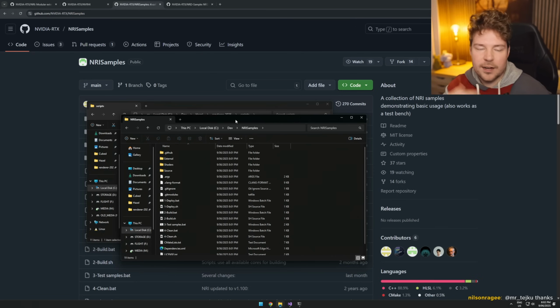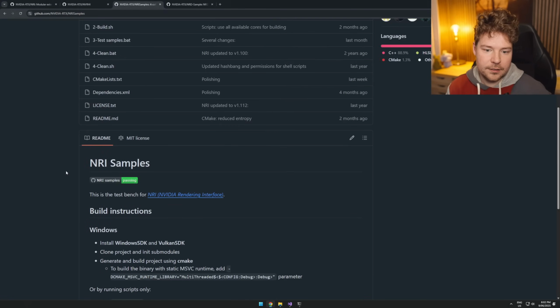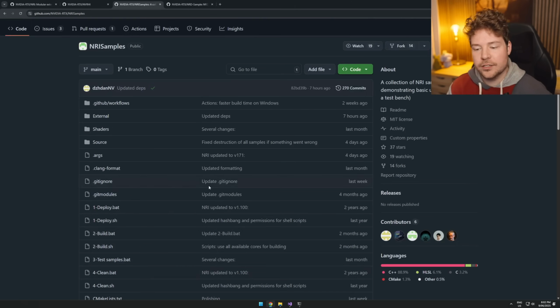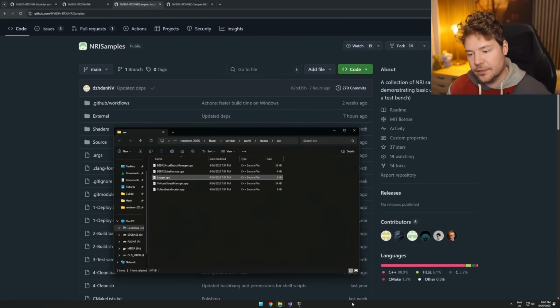Same with buffers and whatever else, right? It can do that automatic synchronization, automatic barrier placement stuff. And that was quite attractive to me because I don't have to worry about that and I don't have to build a system around that. So does NRI do anything like that? It's not a deal breaker, it's just a big bonus.